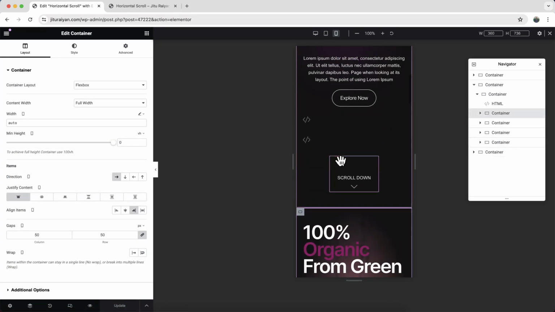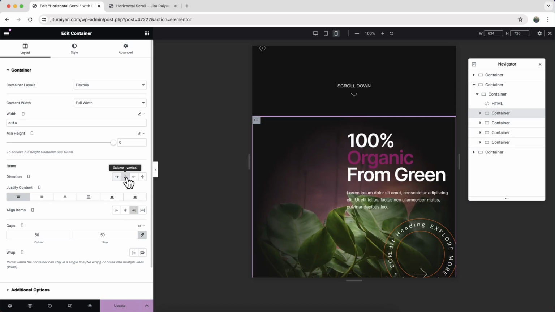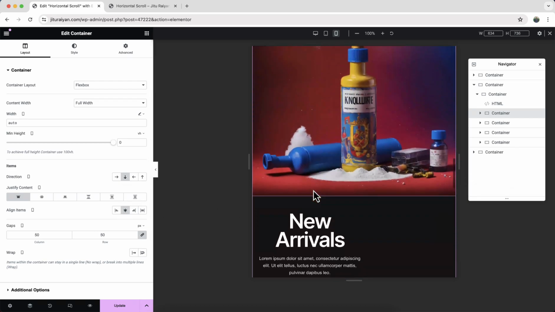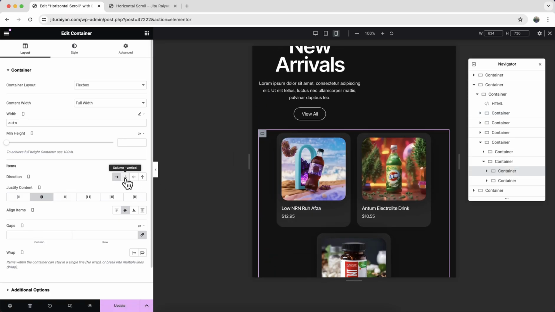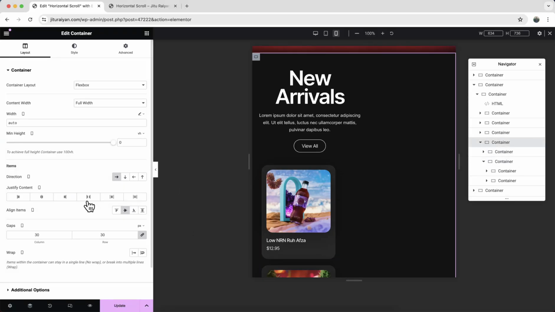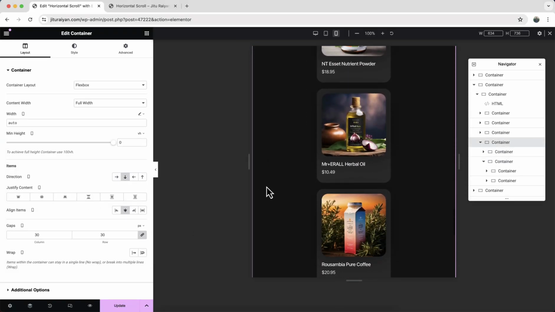Now finally, we need to check it on wider mobile devices. We can see here we need to position them vertically. So go to this parent container and make the direction column and also set align items to center. And everything is almost good except this one. Here we also need to fix this using the direction option. Okay, now everything looks good for all of our devices.